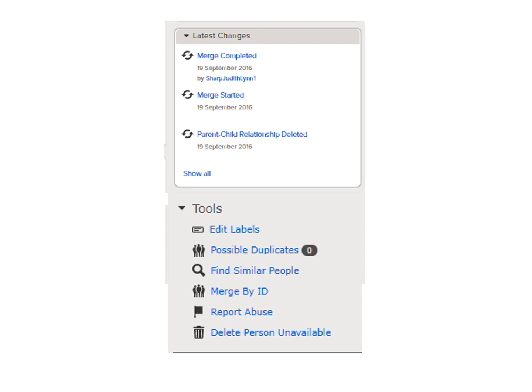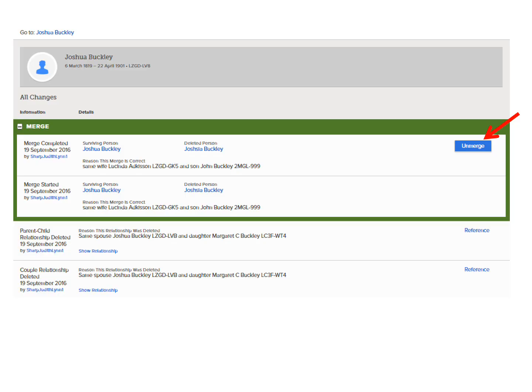If I merged them and then realized it was a mistake, I could go into the latest changes and click on Last Merge I made and undo it. If you or other people have come in and made other changes in the meantime, click on Show All to bring up all the archived changes. It would take me to this screen and I could click Unmerge and it will ask for a reason. We always have to give a reason while we make any changes.